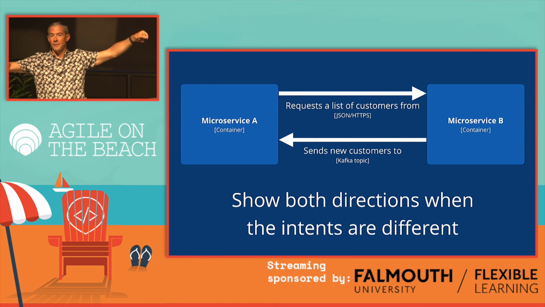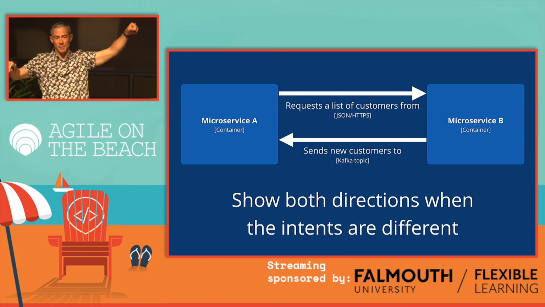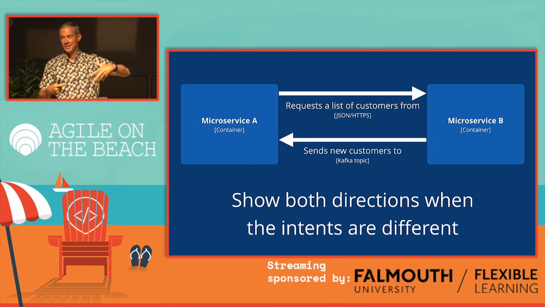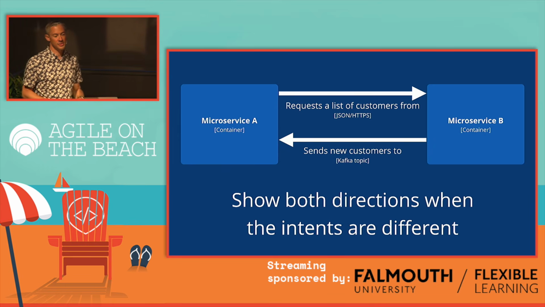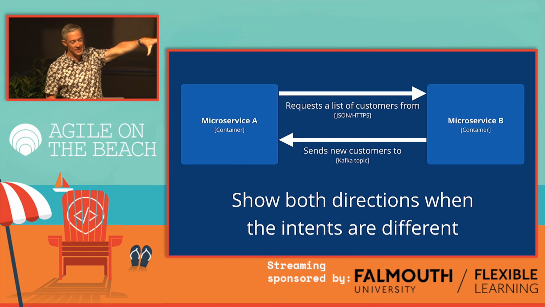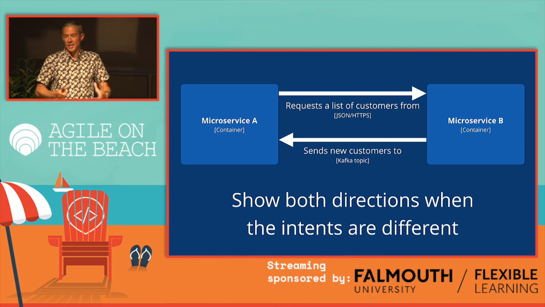And having said all of this, sometimes you do want to show both directions. So if you've got a bidirectional relationship, but those two directions are very different in nature, very different in intent, then I will show those directions. So maybe we have two microservices, A and B, and maybe at startup time, A can request a list of stuff from B using a synchronous call. So that's one relationship. And then maybe at runtime, as events are coming in, we've got a kind of broadcast thing going on as well. So because those are two very different types of relationships, I want to show those very clearly on the diagram.